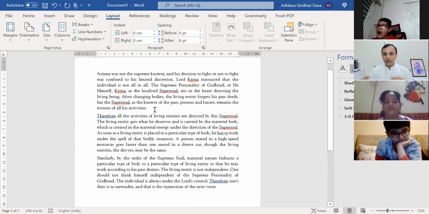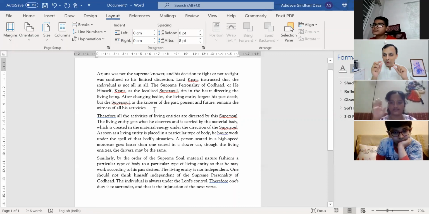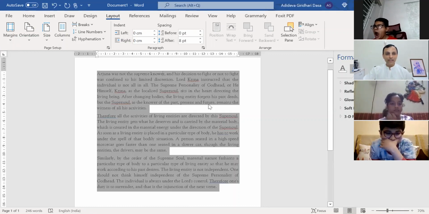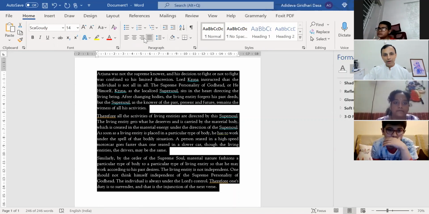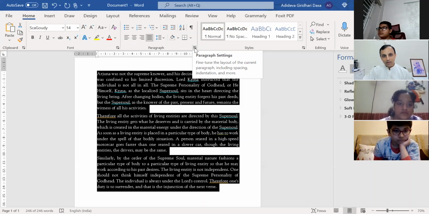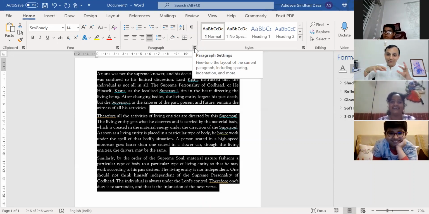If you want spacing between lines and spacing between paragraphs, you select this, go to Home, and then in Paragraph you have this small downward arrow, looking down and out. That is for additional paragraph settings.